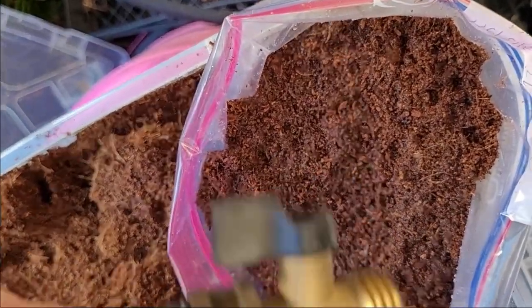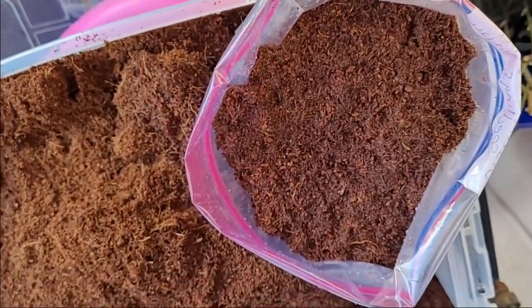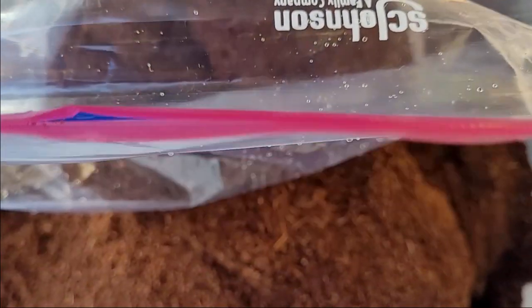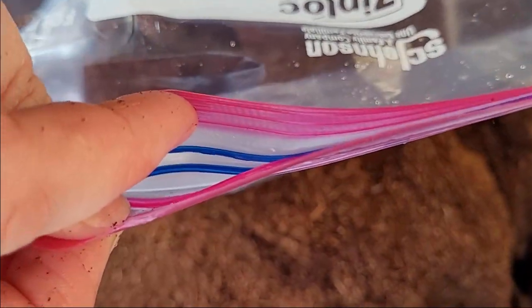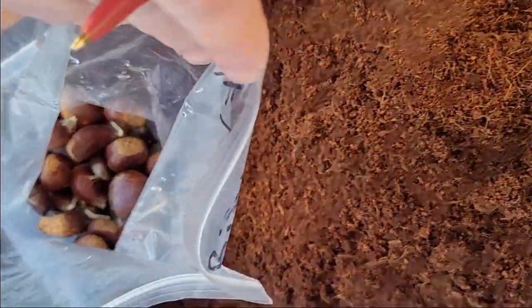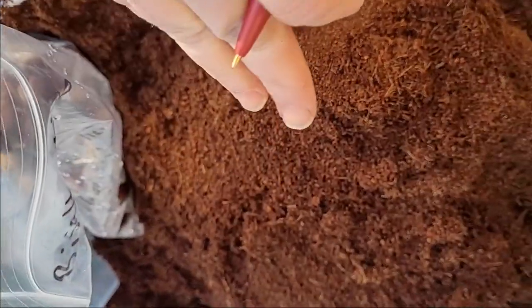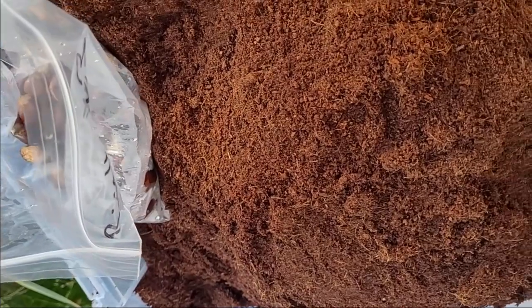So this is that Basalta chestnut — it looks beautiful and is sprouting splendidly. Now I'm going to act like I'm going to zip it up, but hold on — I pushed it closed but left a tiny little hole right here. See that hole? I am going to put my mouth over it and blow it up like a balloon. The same process: bag up some coco coir, water it, plant two per bag, top it with coco coir, water it, zip it mostly closed, blow it up like a balloon, then seal it all the way closed.